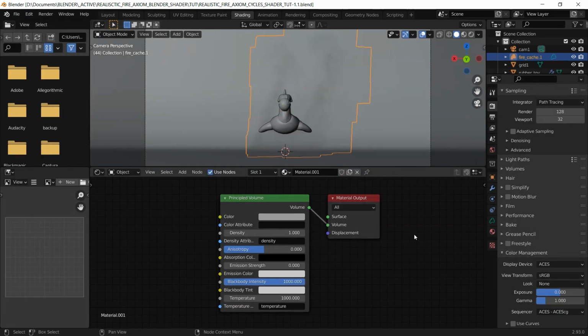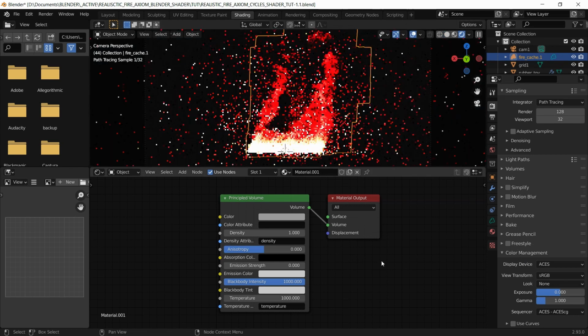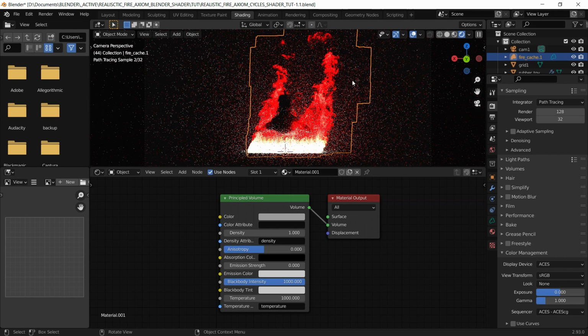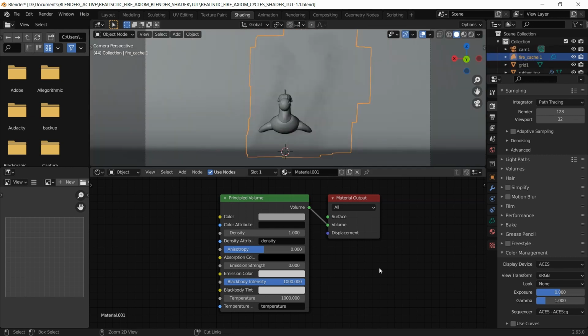Okay, so here's the file. And now you've got the display device under color management as ACES. Okay, it's not sRGB anymore up here. It's ACES, all right, and that's what you need. All right, so let's now click on this render here. It still doesn't look great, right? It looks, I guess, much redder now compared to before. Okay. All right. So let's move on.